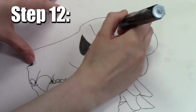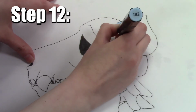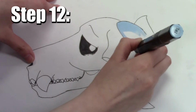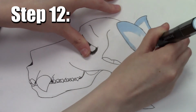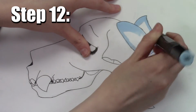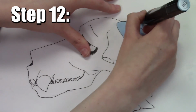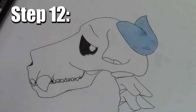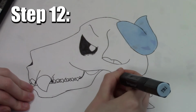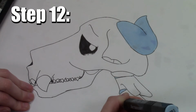Step 12. Coloring. When coloring your behemoth in my style, you would first set in your base colors. In Mentee's case, she has white bones and her horns are a blue gradient. We'll be adding the gradient later. Due to her bones already being the color we want, we'll skip right to the next step. However, if you want your behemoth to have a different colored bone, then the best thing to do when choosing said color is to choose the lightest version of that color you have. Then build the color when shading.